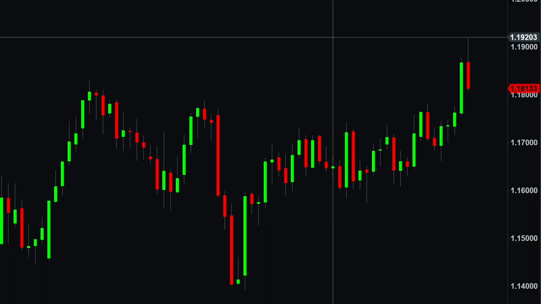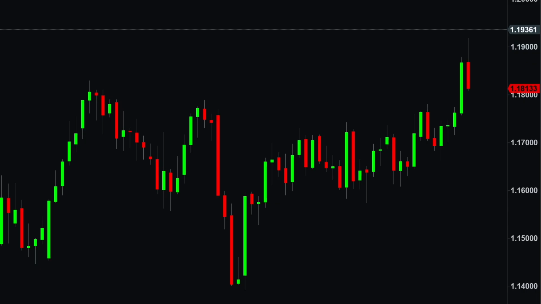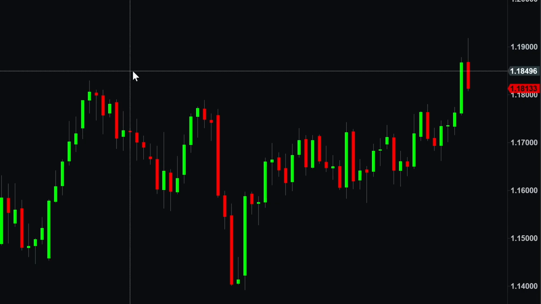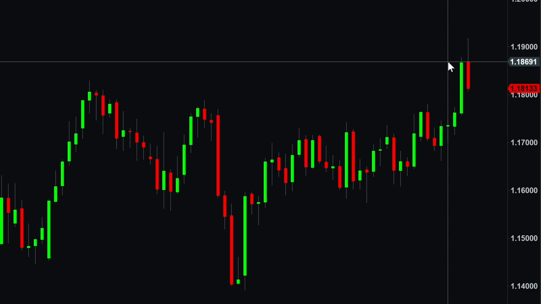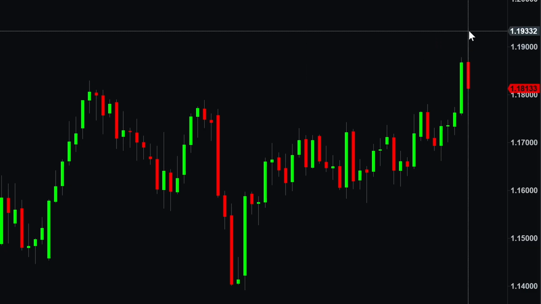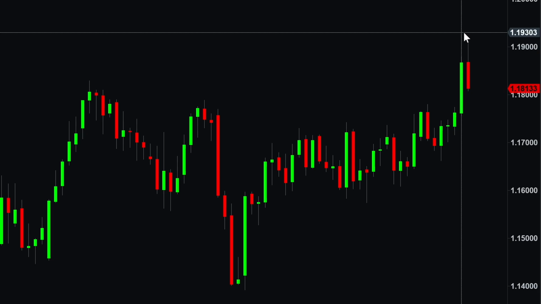I'm going to show you how I mapped the high and the low. I'm going to show you where the key Fibonacci's came in and then how the market reacted to these levels. Okay, so here's the chart. We're going to look at basically the euro starting from September 17th, the day of the FOMC. We're going to be using the new high that we made right after the FOMC announcement at 119.19.